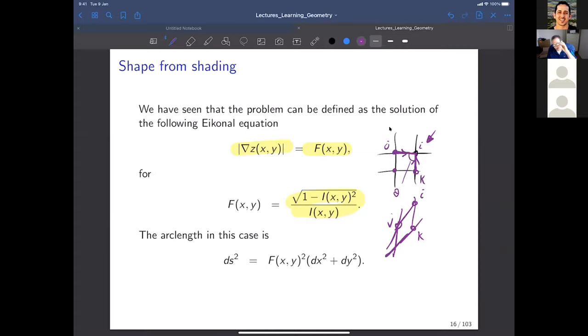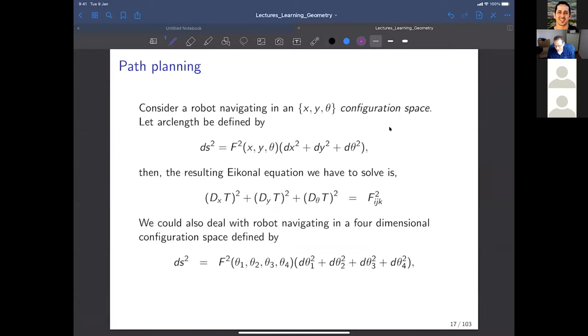If this concept is clear, then you may understand why, using the same complexity, we gained consistency. Consistency means that as you refine the grid, you eventually converge to the continuous solution. That is why we gain consistency when we have this angle as an added feature to the game. So right now we are propagating from a source point on a regular grid, but the whole idea could also be taken further, and I've shown you that you can navigate in three dimensions, four dimensions, et cetera.